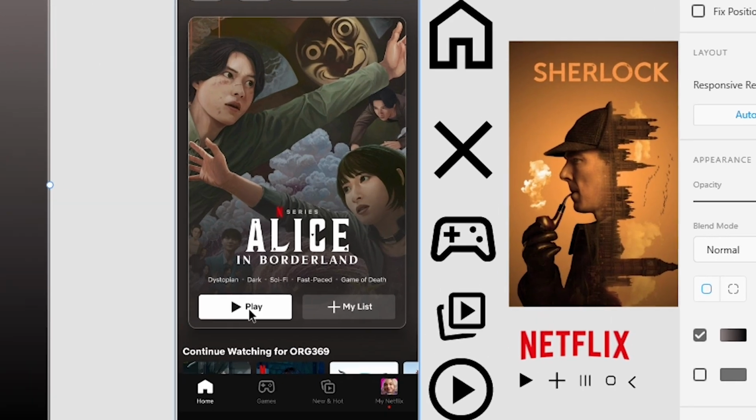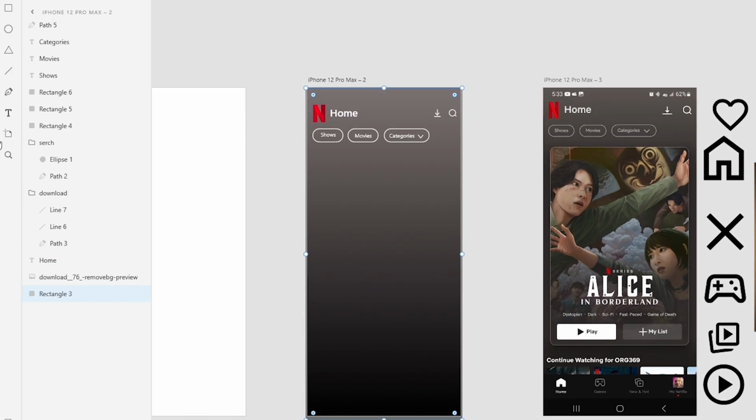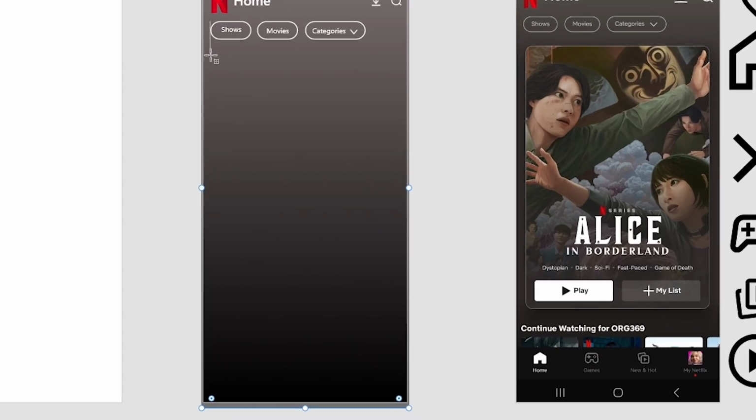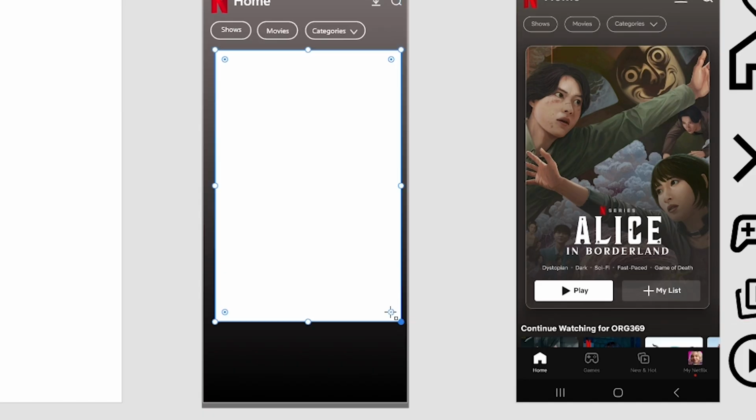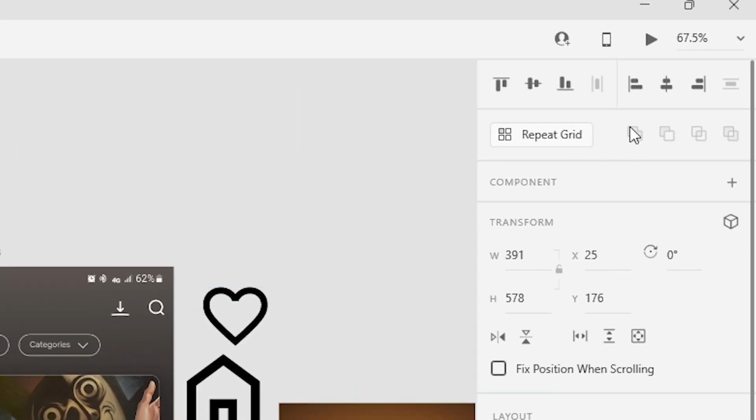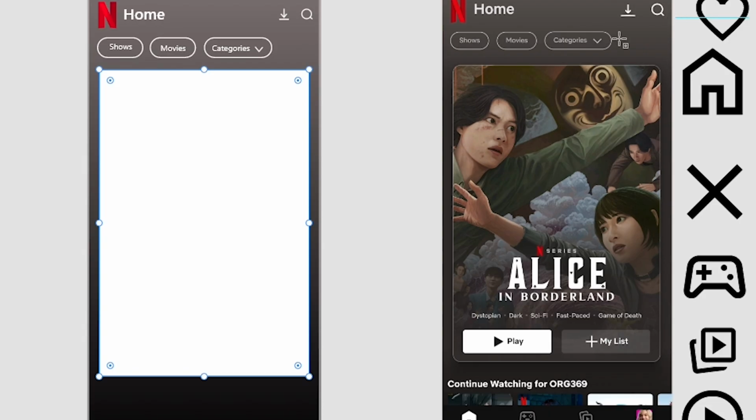So let's add this album here and the buttons right here. So pick your rectangle tool. All right. Click and drag across the page like that. Just measure it so that it will look like the poster right here. So here is where we'll be using the CSS property of the align. Come up here and then click on it like that. It will position it at the center like that.